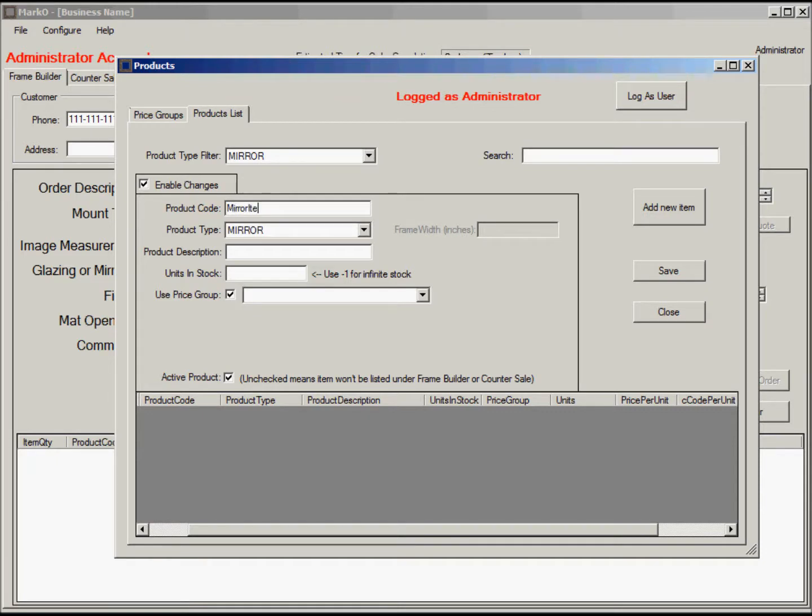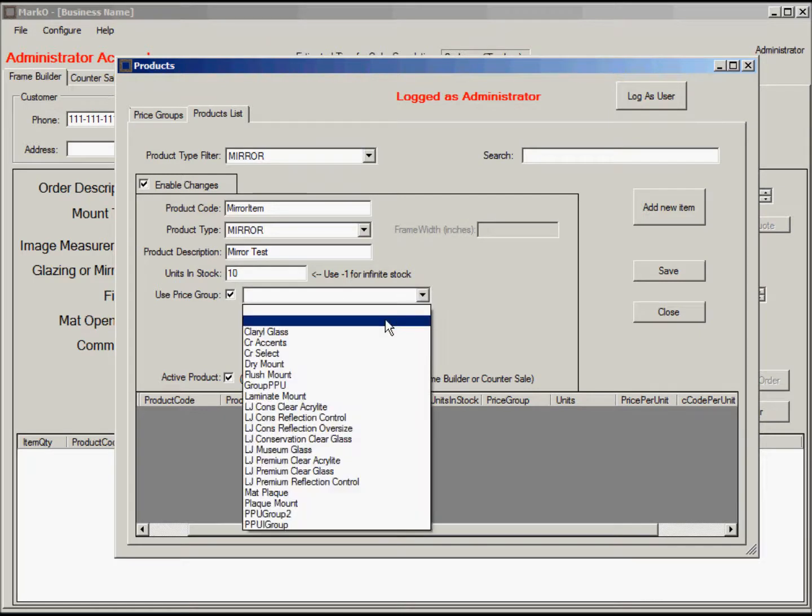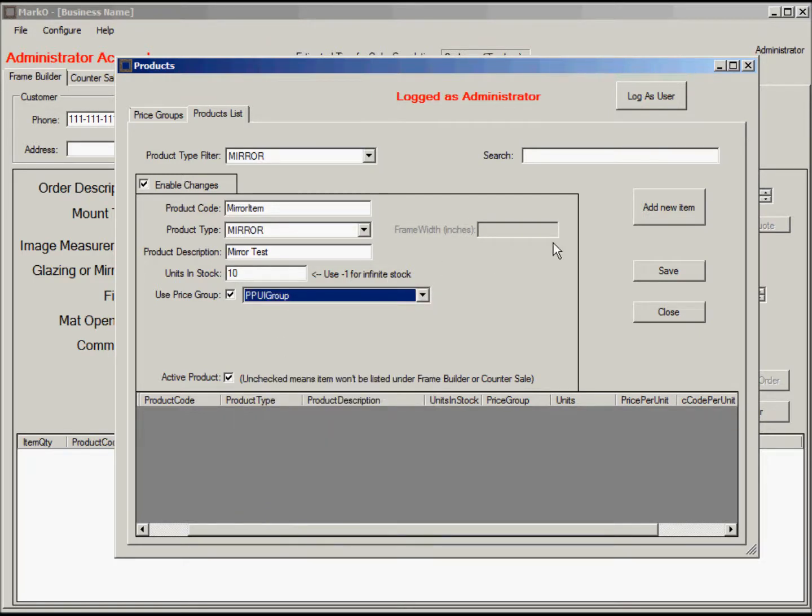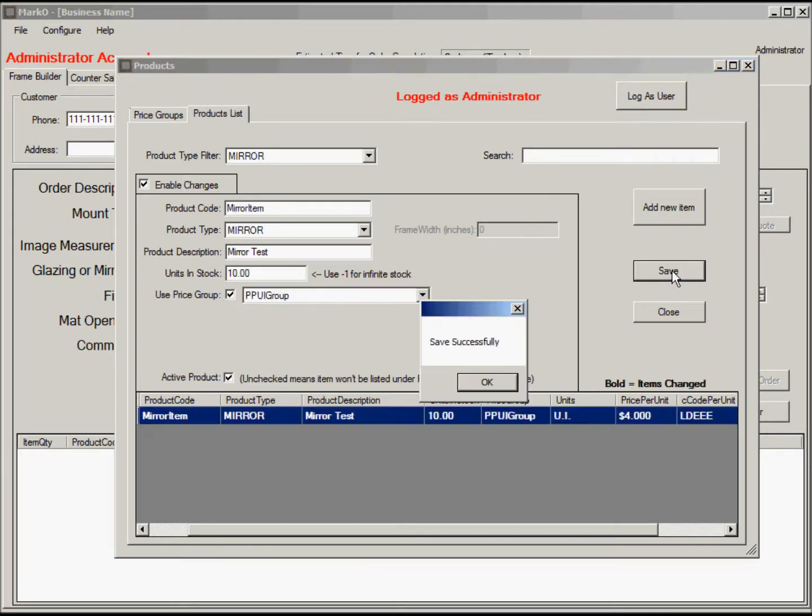You can enter a number here, anything you want. Again, description, this is just mirror test, and how many I have in stock. I'm just going to put 20 in stock. And what is my price group? Price per United Inch group. I click save, and now I have that group.